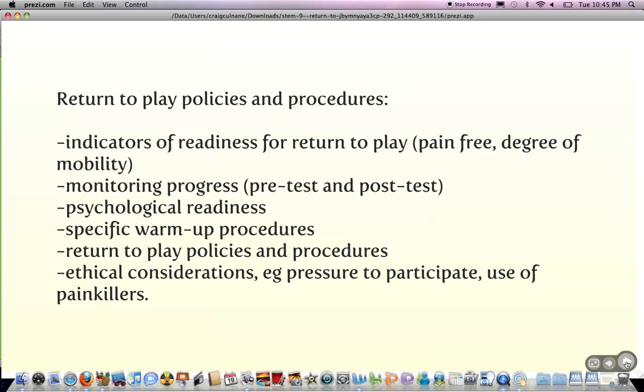It's essential that return to play policies address the following: the safety of the athlete, the potential risk to the safety of other participants, the functional capabilities of the athlete, and the functional requirements of the athlete's sport. There may be federal, state, local, school and governing body regulations pertaining to the return of an injured athlete to training or competition, particularly in regard to head injuries.